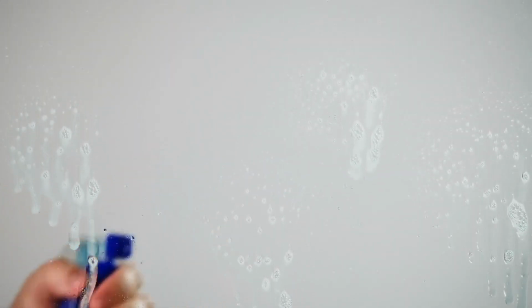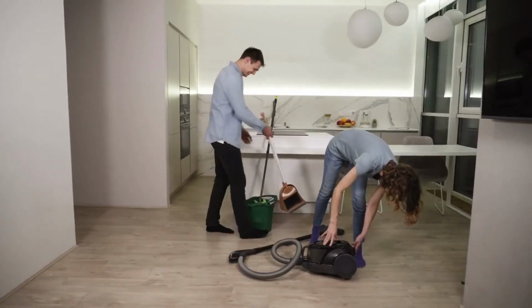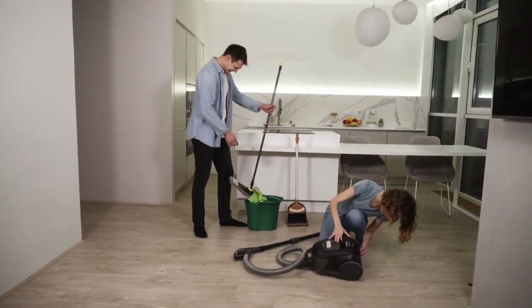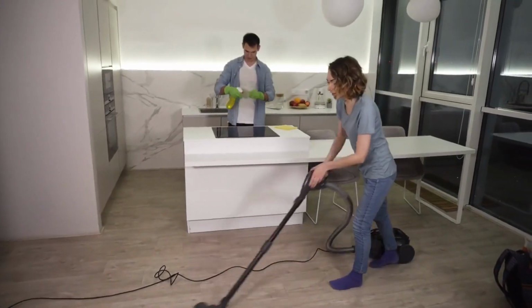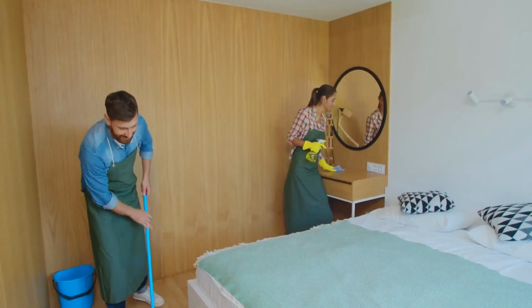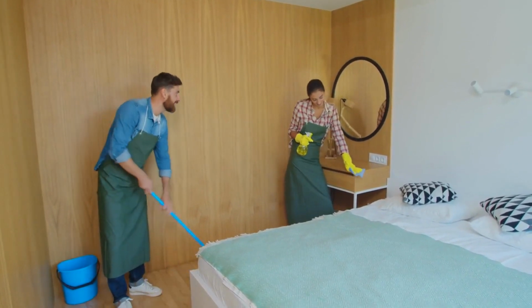Take breaks. Prevent overwhelm by taking breaks and not attempting to complete the entire task in one go. Reward yourself. After completing the deep cleaning process, reward yourself with something enjoyable. In the event of time constraints, consider the bonus tip. Hiring a professional cleaning service for a thorough and efficient deep clean without the personal effort.